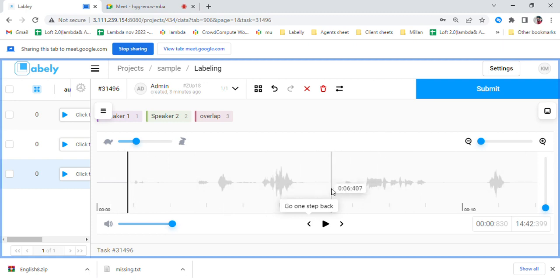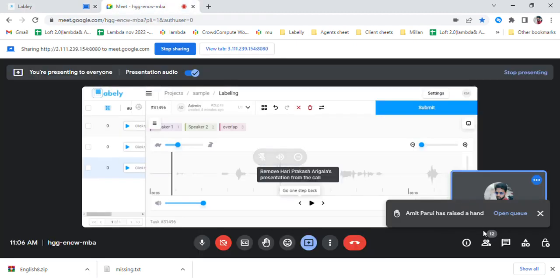Up to now, do you have any doubts? Whatever I have explained, do you have any doubts regarding this? This will be an interactive session. I will be asking questions in the middle to check whether you have understood, so that I know you are understanding it properly. Somebody was messaging. Yeah, Amit. Yes, my question is, can you explain the overlap portion again?